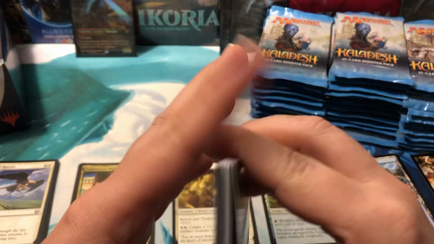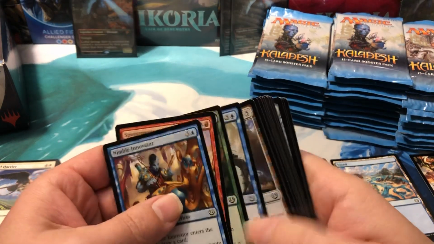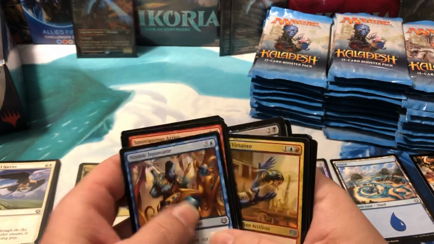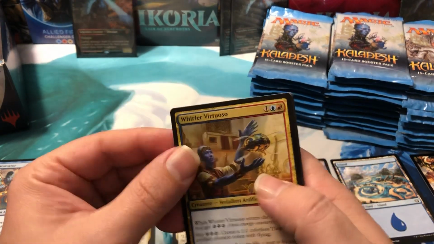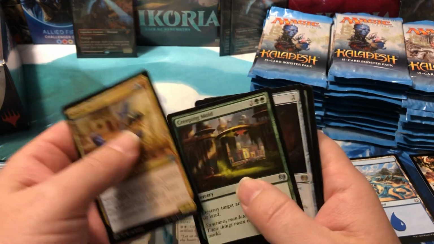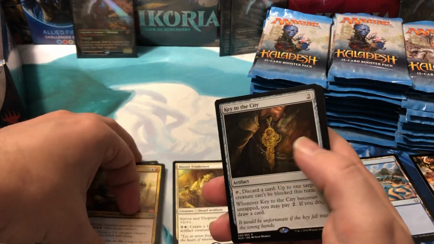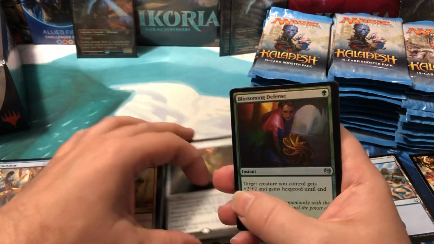Yeah, all these packs are warped. What is going on with that? Like, seriously. Kind of an annoying feeling when I'm shuffling through them and they're all warped like this. Whirler Virtuoso, Make Obsolete, Creepy Mold. I got another foil too. Key to the City is our artifact rare, and a foil Blossoming Defense.